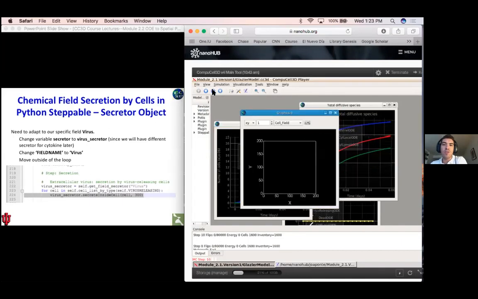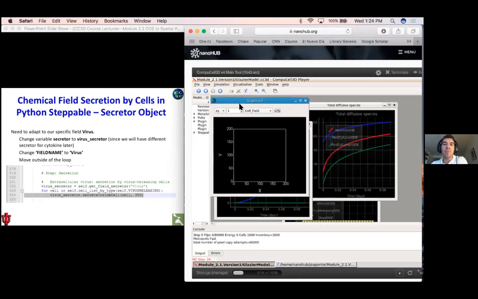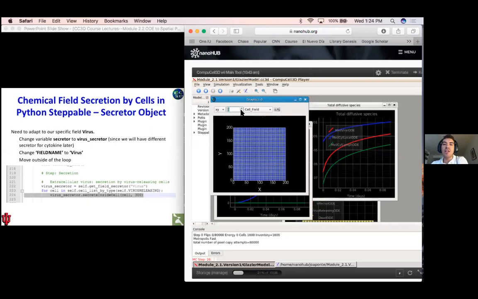So let's pause for a second. By default, the simulation is opening just one graphic window with the cell field at level 1. The first thing I want to do is go to level 0 so I can actually see my epithelial cells. And I want to open another graphic window so I can see the virus field.